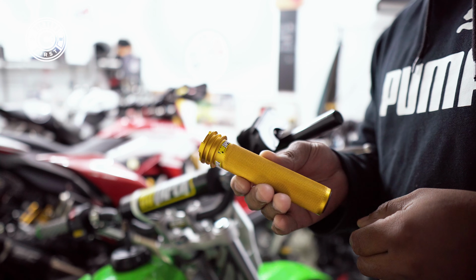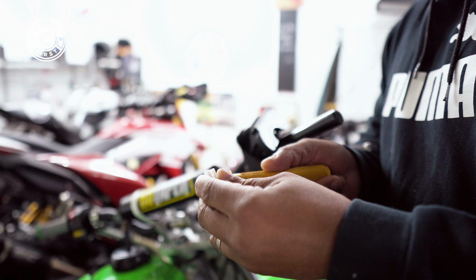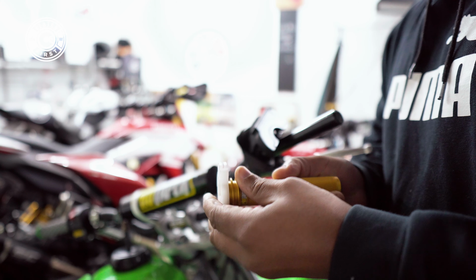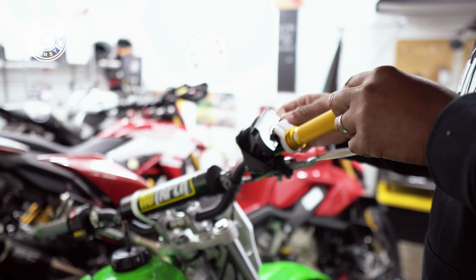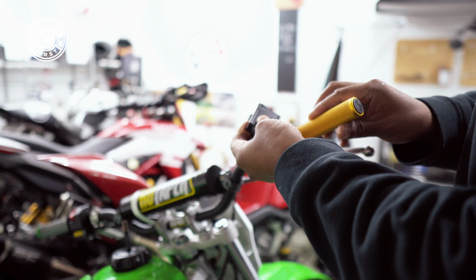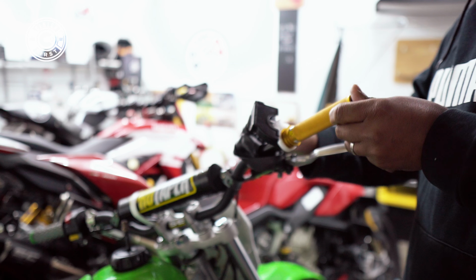Now that we have the Pro Taper tube here, I'm gonna quickly pull off this piece from the OEM setup, this little white piece of plastic. You're gonna anchor it here onto the Pro Taper tube. Should look just like that by the time you're done. Now you gotta slide that in. And make sure you get a positive snap when it's on correctly. But before we do that, gonna make sure that this throttle snaps in.